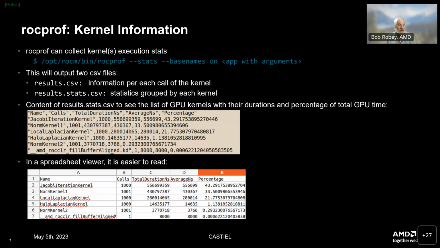So this tells us we should look at these top 3 kernels because they're the ones taking the most time, and perhaps we start out with the Jacobi kernel. This one doesn't show a whole lot more information, but that's quite often enough to get you on to the next step. You do see how many times each was called. You see the average time and the percentage of the total time of the run.